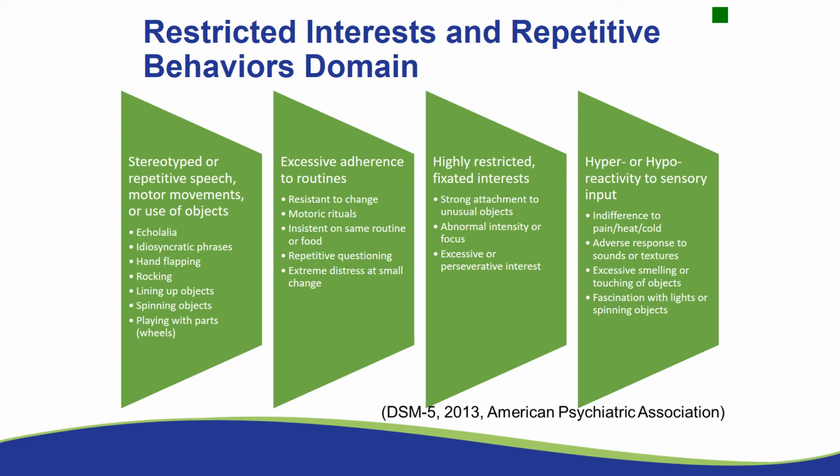In terms of routines, although many of us function within routines during the day, we can also be flexible if our schedule changes or if something gets canceled. However, people with ASD can be rule-bound, and these changes can cause great distress, and we might see some resulting behavior issues.